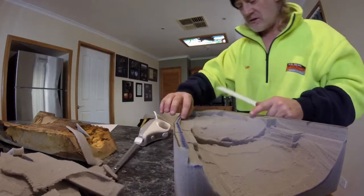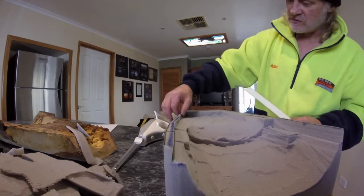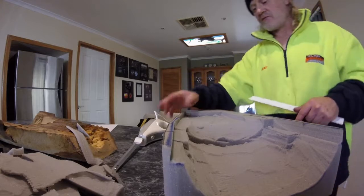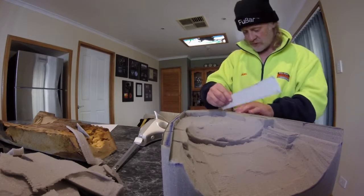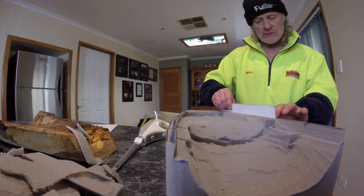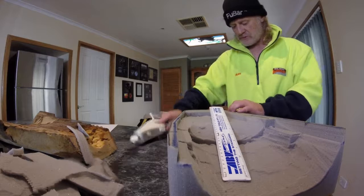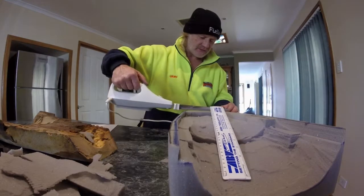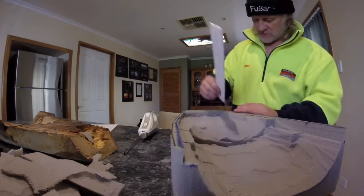As you can see, we've got to keep that nice little 5mm perimeter around it. We'll do the other side as well. So yeah, we've cut that in the middle, and I might cut this one up the front too. There we go.